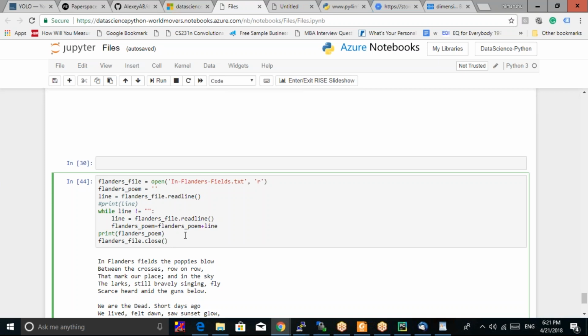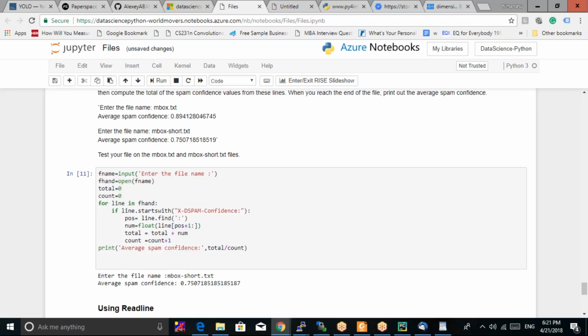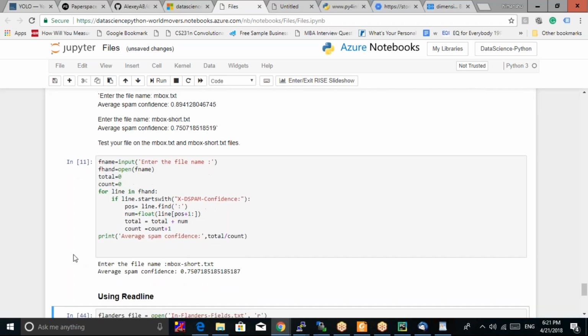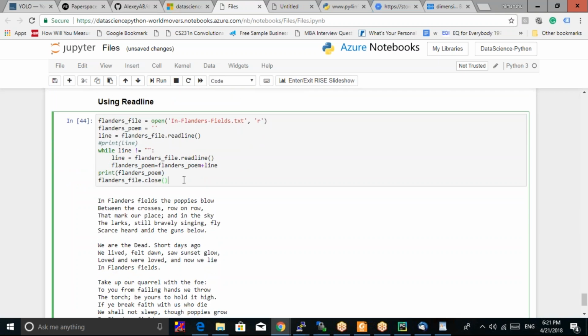If you want to use only a fixed number of lines, you can use a for loop also, or a while loop, while n less than 10 and put an increment. Yes, that can also be done.